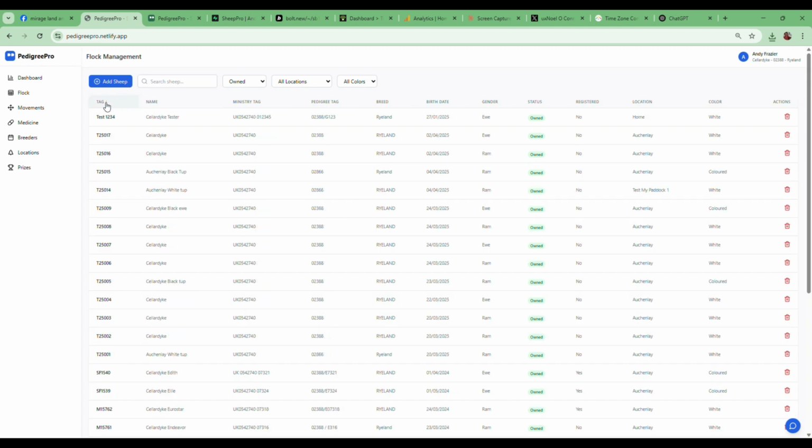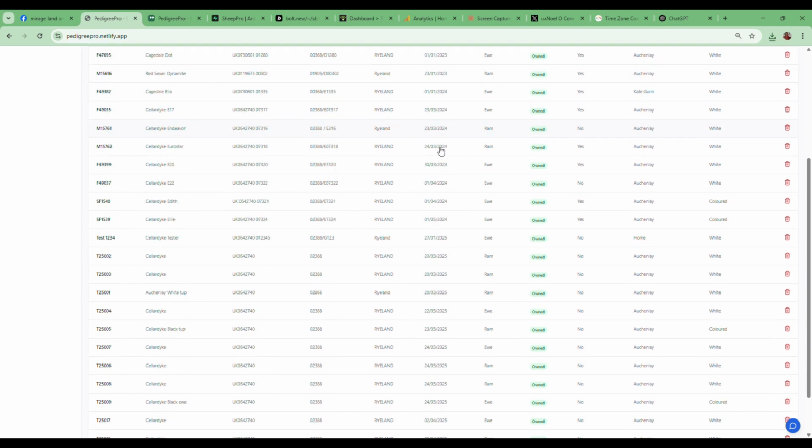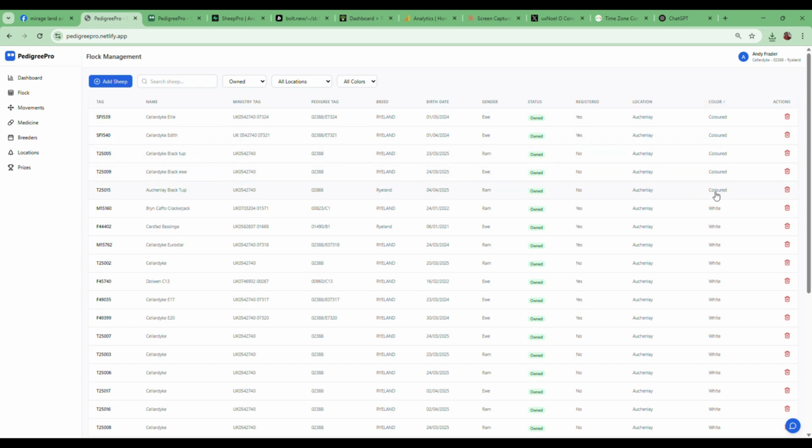Now let me show you how easy this software is to use. We've got a sort facility on this screen. So this is the main screen which you can filter by, but you can click sort and sort the animals by name or by age, or all the columns. You can sort them up and down, so it makes it easy to find the particular animals. Also, you can filter them by location, so you can find all the animals in one particular field, or all the animals of one color, or various other things in there. So it's a fairly straightforward system. Something like you've used in a spreadsheet before, of course, but much more simple in the PedigreePro software program.